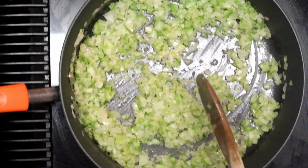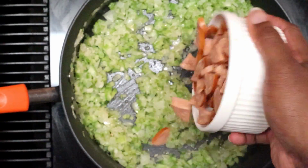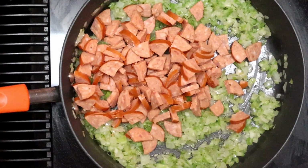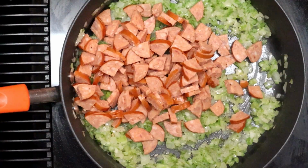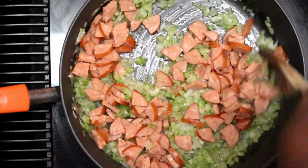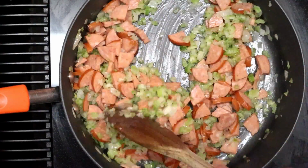Now, for the andouille sausage, you know how it comes in the pack and it looks like a U? I use just a half of it. I do not use the whole thing. You can use the whole thing, but to me, I just think that's way too much. And I just put it in small little dices. And I add it directly in with my celery and my onion.